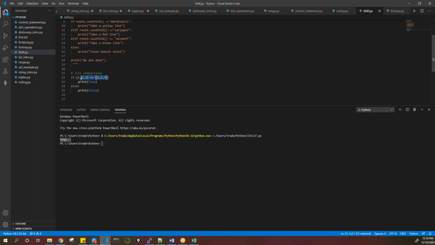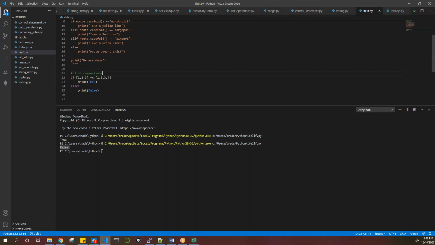The point is, if you are trying to compare two elements, remember this is the comparison operator, on the left and right, which are exactly the same in terms of number. Here we have three elements in the list, right? In terms of the element type, both sides are lists, so it will work fine. What I'm trying to say is if you had this, now it should turn to false.